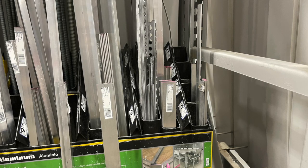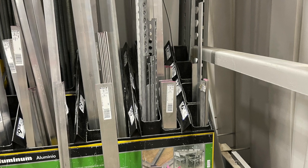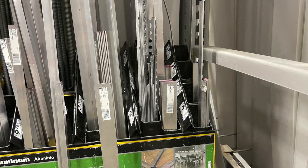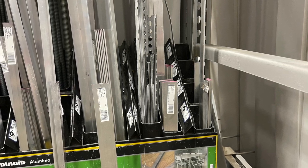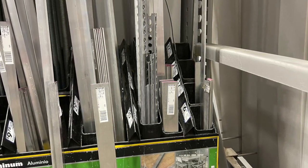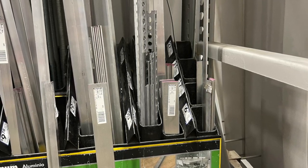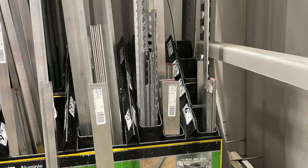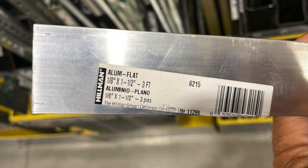The first thing you're going to want to do is go to your local hardware store and go over to the flat stock rack. All hardware stores have one of these racks, and what I'm using is aluminum, and this is 3 foot by 1.5, or you can get 3 foot by 2 inch. Either one will work. This is from Lowe's, and this is their flat stock rack.